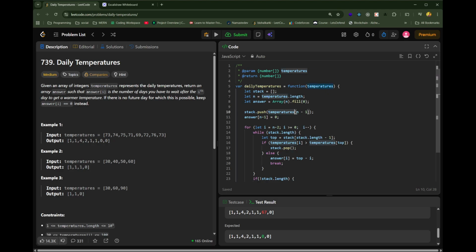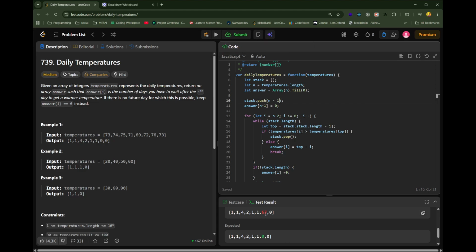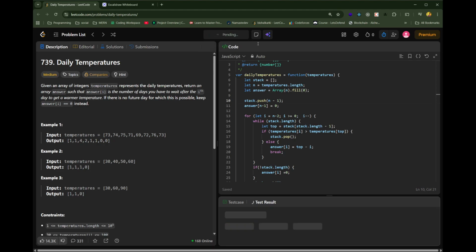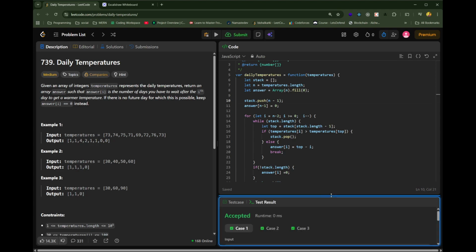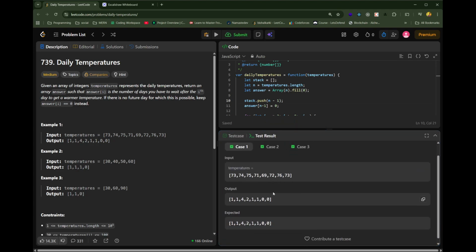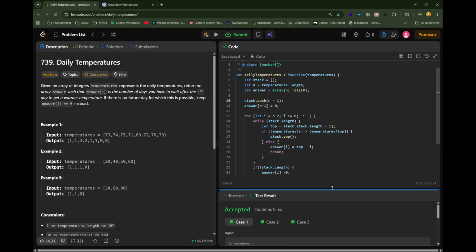So what I need to do is push the index, not the temperature. I think that is the error. Let's check. Oh, accepted. Okay, cool. This worked.